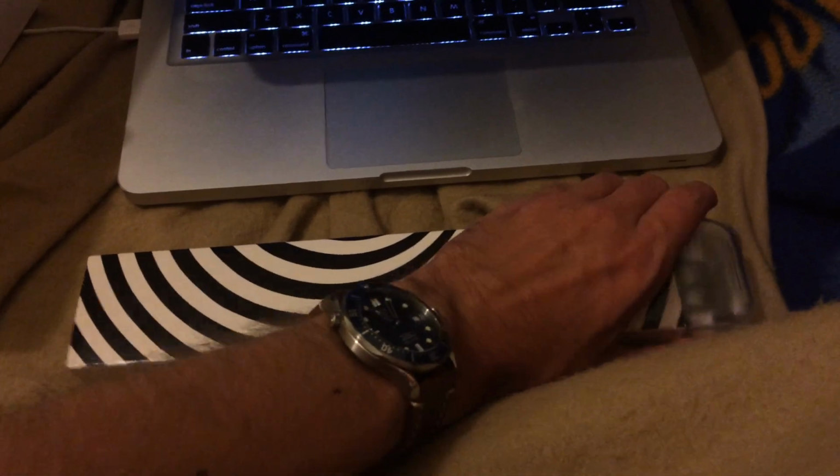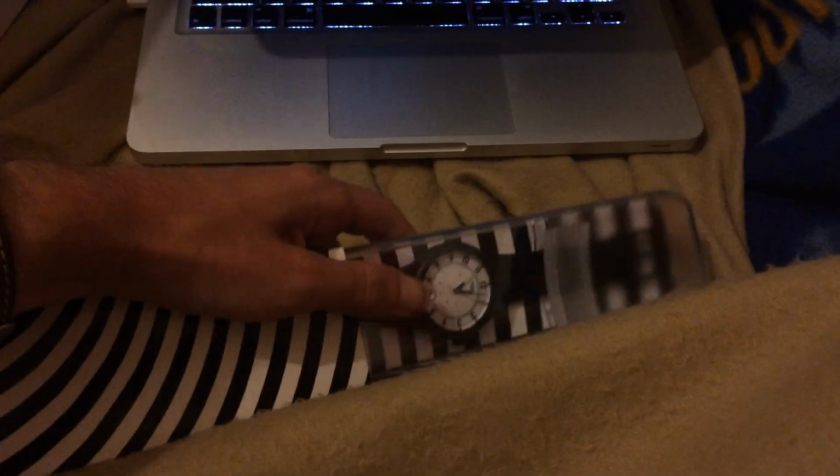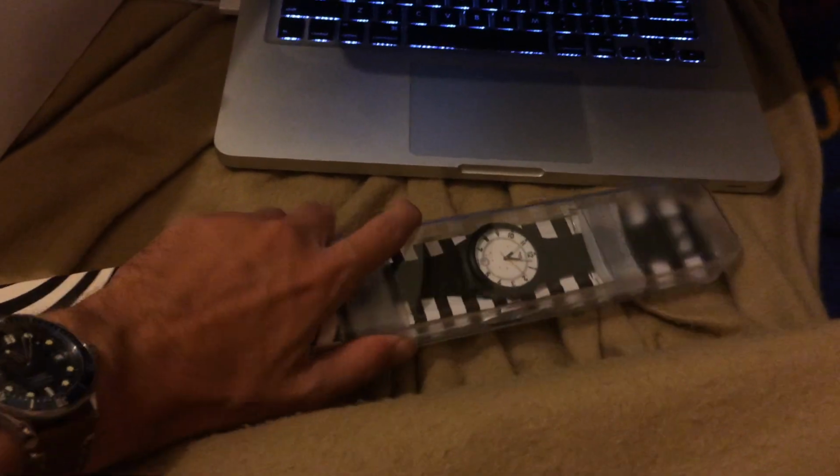And Swatch's designs, I'm not always into them, but this one I thought was worth looking at, given its difference compared to the rest of the industry. If you pull it out of the box here, you've got the plastic box that the watch is in. Throw that there. So here you go. Plastic box. You can see up near the top you've got Swatch, and down here you've got Swiss Made. And if we pop it open, trying to do that one-handed, there we go. There's the watch. I'll put that aside for a moment. In the box within here, you've got all the paperwork, warranty and instructions and all that sort of thing. So I'll put that to the side. And here is the watch.